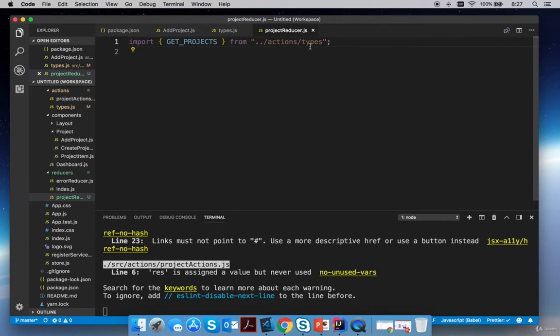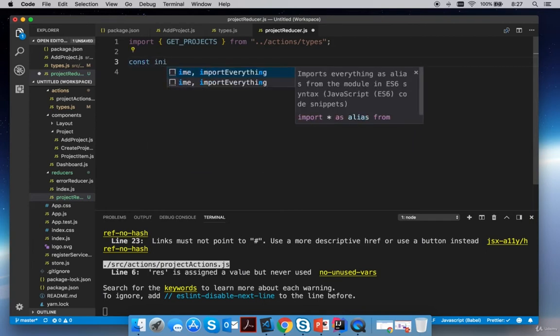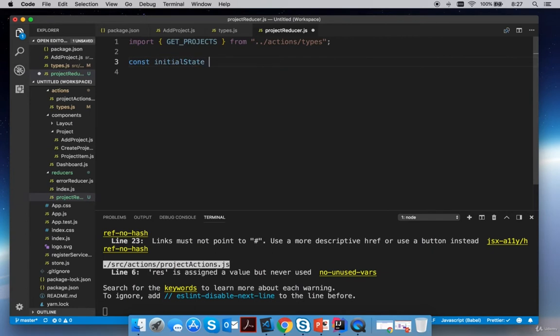Okay, just like we did with the errors reducer, the first line of code is going to be to actually set up our initial state. const initialState, and this is going to be an object. Now this object is going to have two elements.